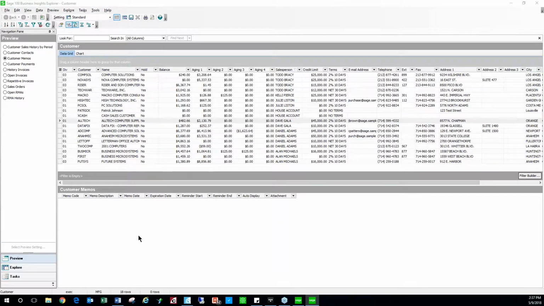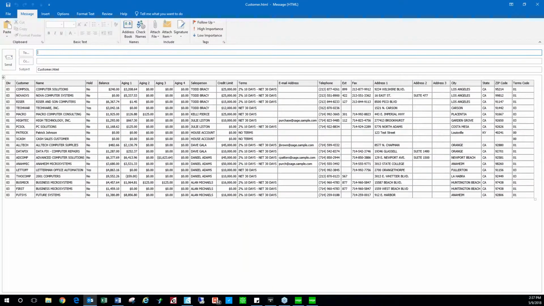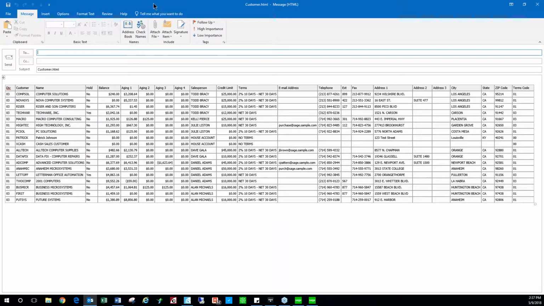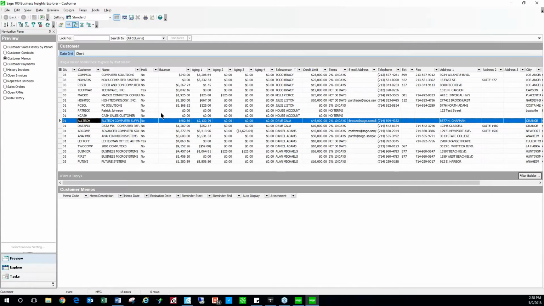Let's see if I can get that to come up here. So there it is. It's interfaced with Outlook and populated the screenshot of that into my email. So as a controller or someone who's watching this financial data, or maybe even a sales manager or something, I'm not going to save that or send it. You could take data from in here and send it out very easily.